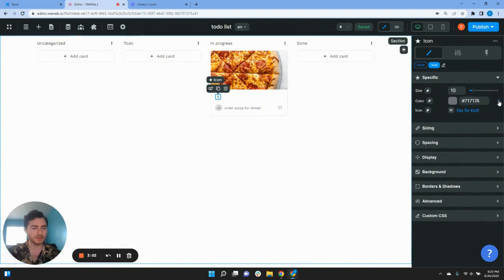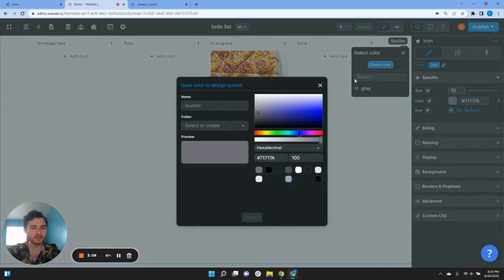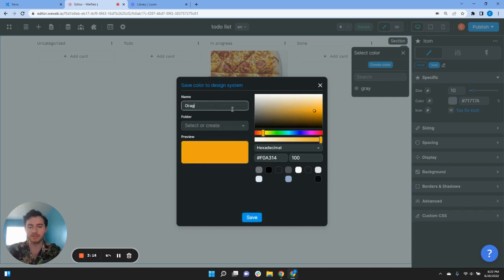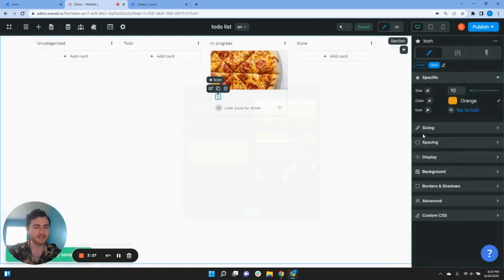And click that button one more time. And I'm going to want to create another color. Let's go ahead and create an orange color. More orange. There we go. That's going to be good. The reason why I'm doing this is because if my item is marked as important, I want it to actually change that icon's picture. So I want it to display orange if it is important.